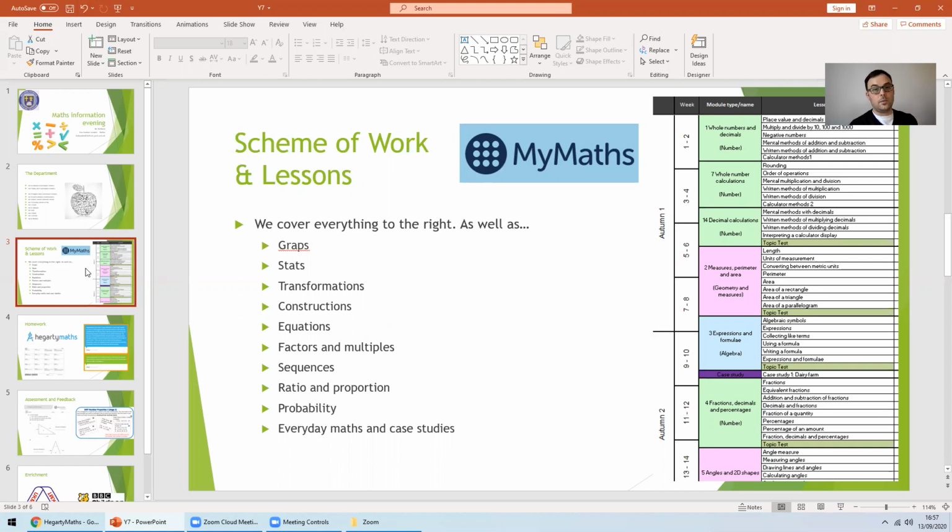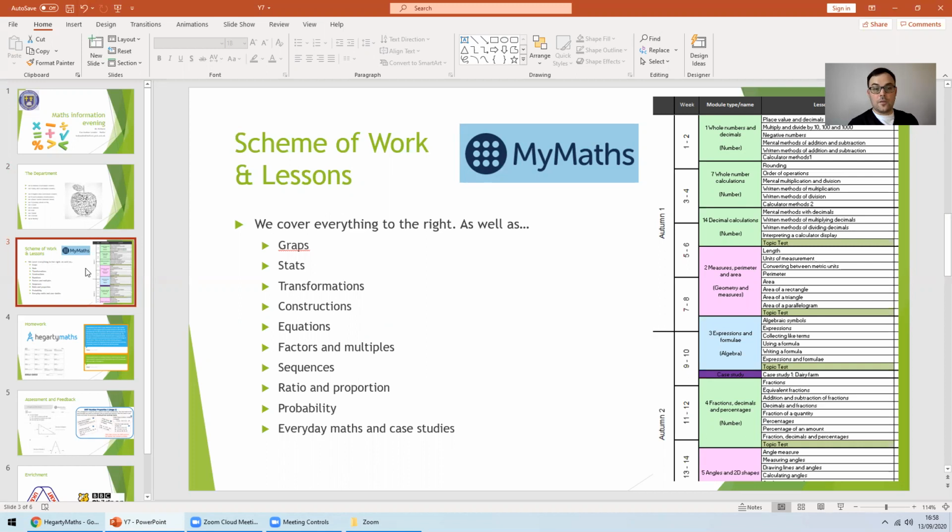What you will notice and what your children will notice is that we repeat these topics in years 8 and 9, but we go into more depth in those years. So the idea is there's a massive breadth in what we cover in year 7, and then those topics are deepened in years 8 and 9, so they have a much better understanding of them by the time they start their GCSE. It provides them with a really good foundational knowledge for their maths.